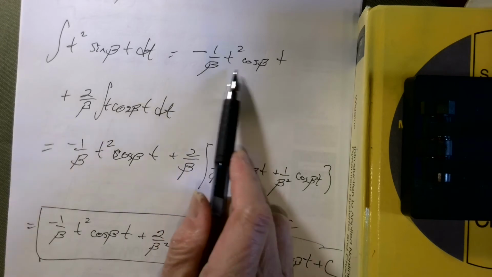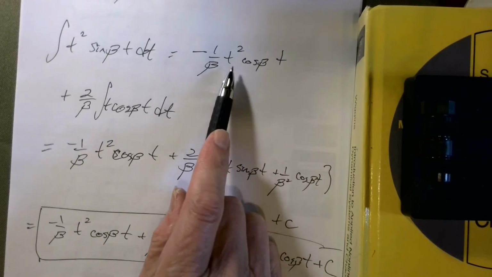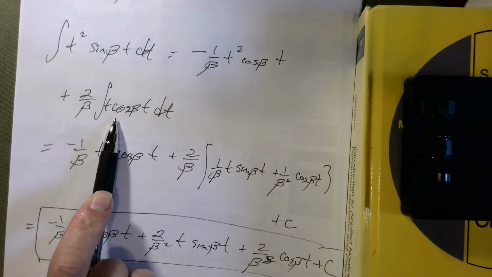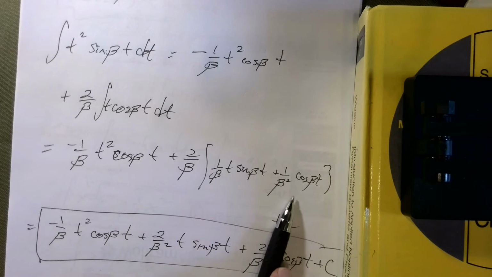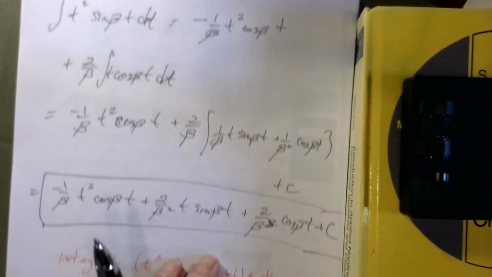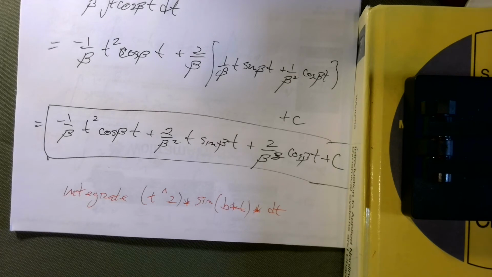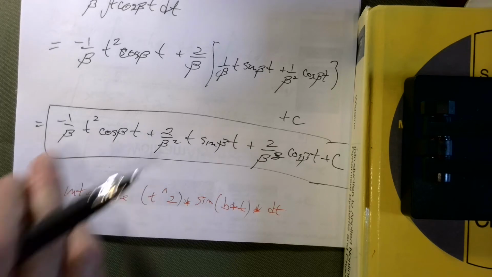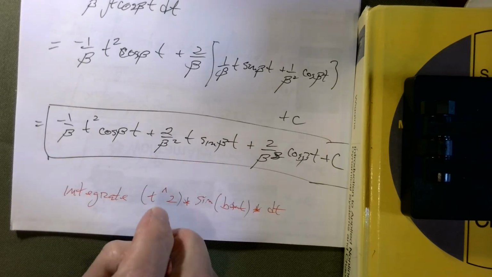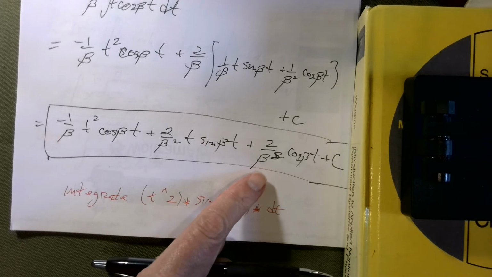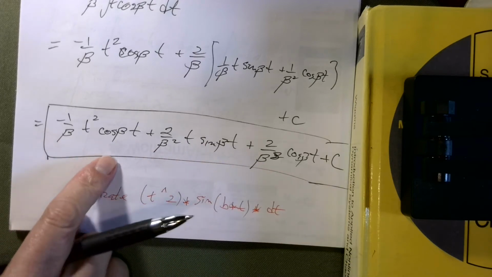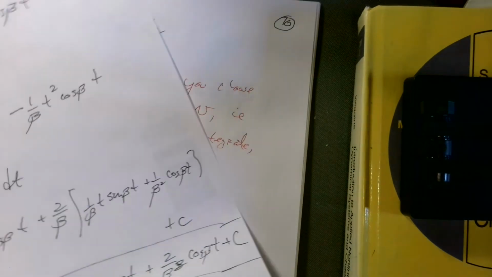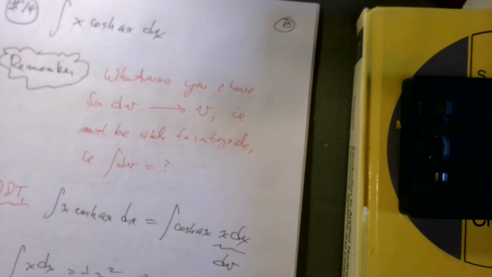So what we do is we've got the t squared. So we had the t. This was our uv from the first thing. Then we had this guy. We just did that, and now we put everything in, and we get this lovely object. And again, you can go to Wolfram Alpha and check, or you could differentiate this and compare it with what you had to start with. And notice that differentiating stuff here could be quite messy, and oftentimes you're going to make a mistake in trying to check it. The fastest thing is just to use Wolfram Alpha.